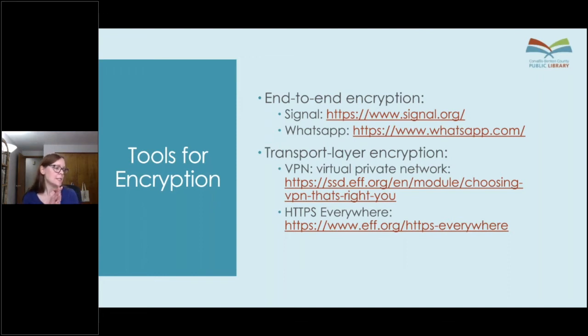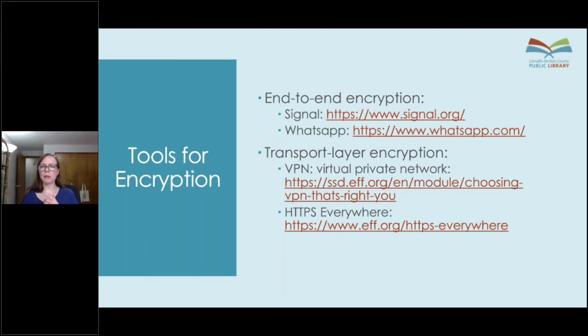End-to-end encryption is provided by services such as Signal and WhatsApp. Signal is an app that you can install on your mobile device, and it basically encrypts all of your phone calls and messages, text messages or video messages or whatever kind of messages you're sending. It encrypts all of that, so even Signal itself cannot see the data that's being shared. Both users have to be using Signal for that end-to-end encryption to happen. Same with WhatsApp. WhatsApp works the same way.